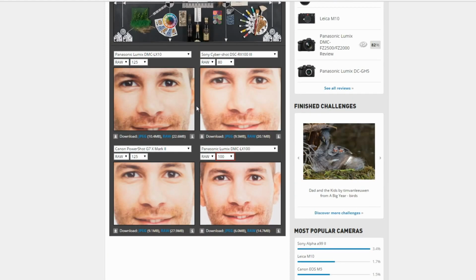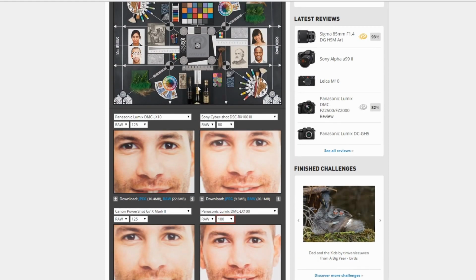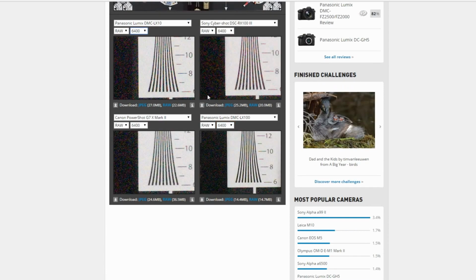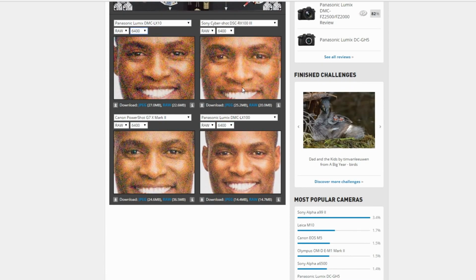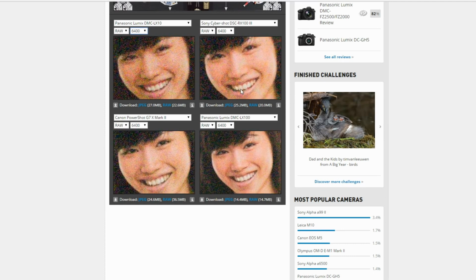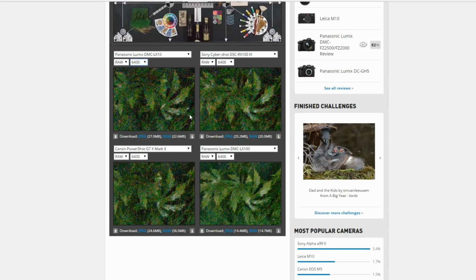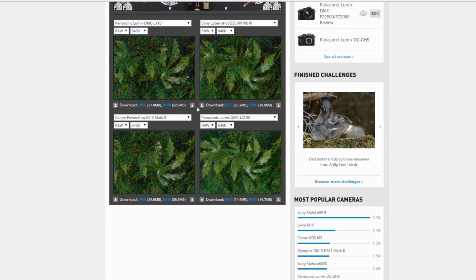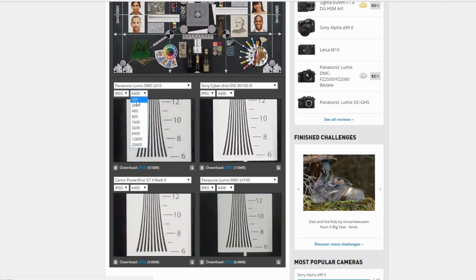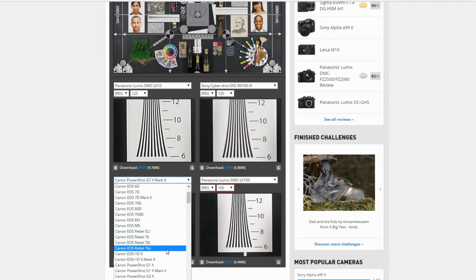However, what you might notice is the difference at high ISO. Let's keep the RAW format and move on to ISO 6400. It is clearly visible that the bigger sensor of the LX100 gives a cleaner result. Canon and Sony produce similarly good results for a 1-inch sensor, and the LX10 is definitely worse here. It seems the not-so-good high ISO result is the reason why the LX10 has such a plasticky look in JPEGs. The camera just uses aggressive noise reduction algorithms.